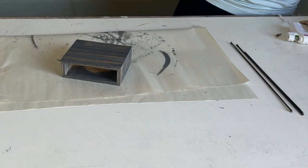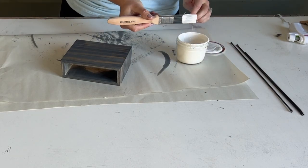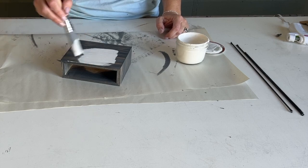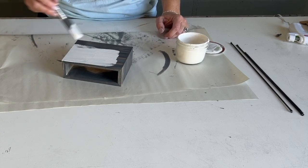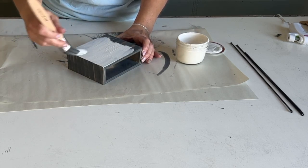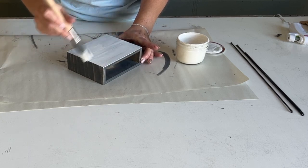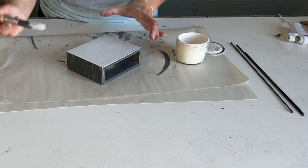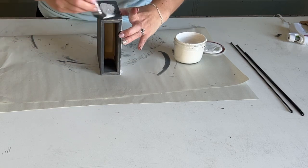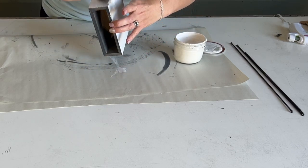I'll paint it with a white paint — this is just a general white paint. I would not suggest using the cotton paint from the kit because it's a little bit too thin for the pigment coverage I want. Those paints are meant to be an antiquing finish if you weren't using a dark color underneath. So I'm going to use just a regular paint I already have, a latex. Yes, I said latex — I use house paint the majority of the time.